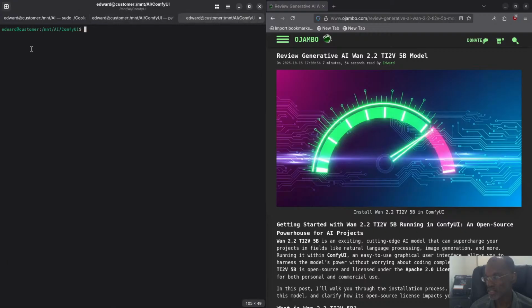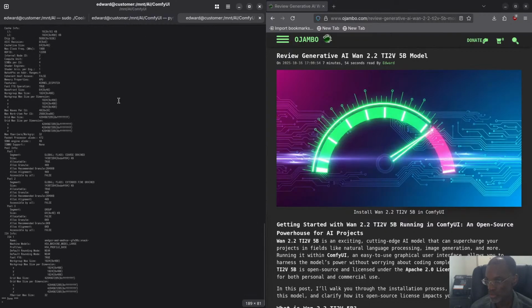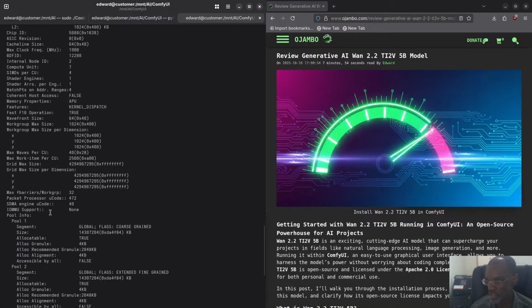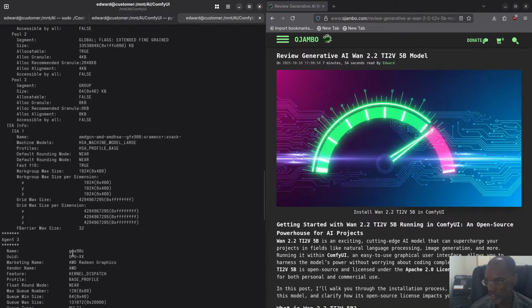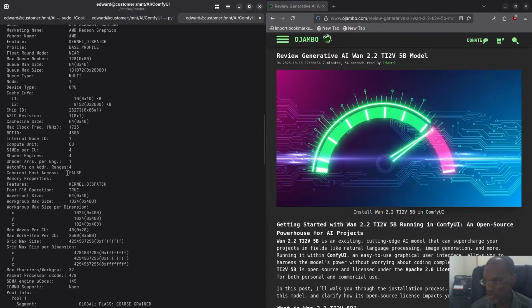Now I'm going to drop to the command line as well, just in case somebody says, "Oh, you're using old stuff," or something like that. Let me clear this. You can type something like rocminfo. Let me zoom in. I type rocminfo, and I'll zoom out so you can see all this stuff here. You see this one says GFX90C, that's the integrated graphics, and then the other one which says 6, where's the 6?